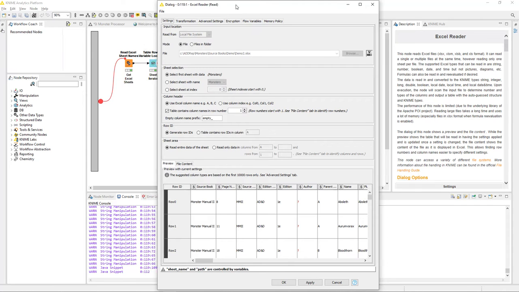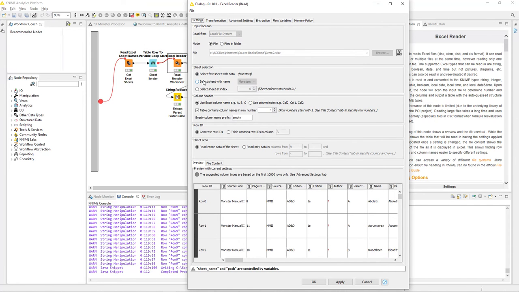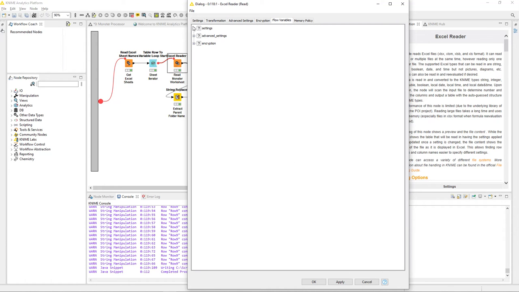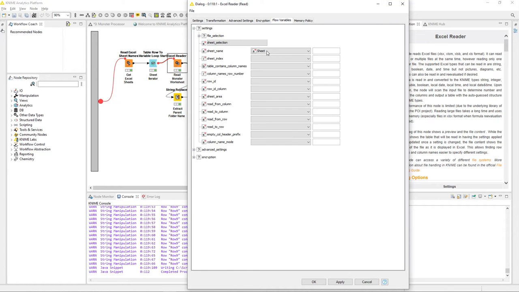We want to tell it what sheet we want to read, and I've noticed this before, this is not supposed to be set to first sheet. It's supposed to be set to sheet with name. Because what we've done is come up into the flow variables section and given it the sheet name using this sheet variable.